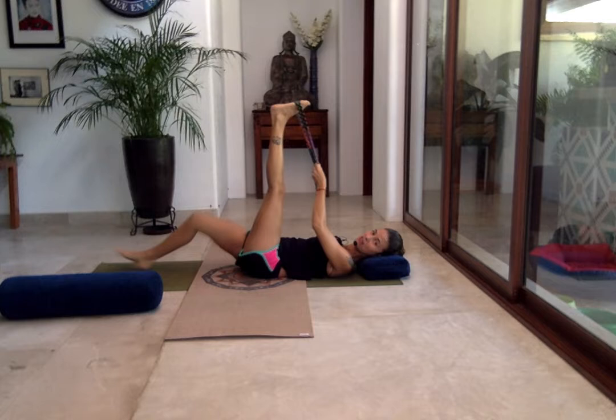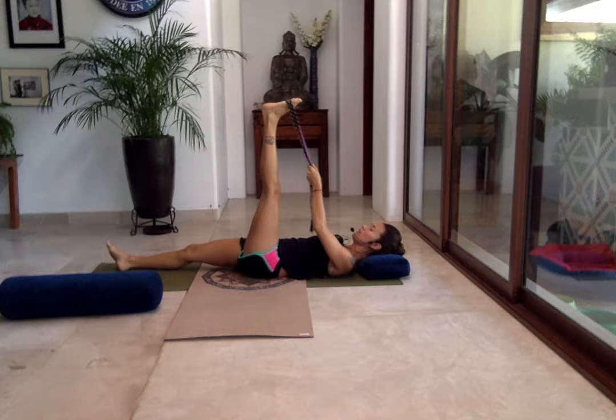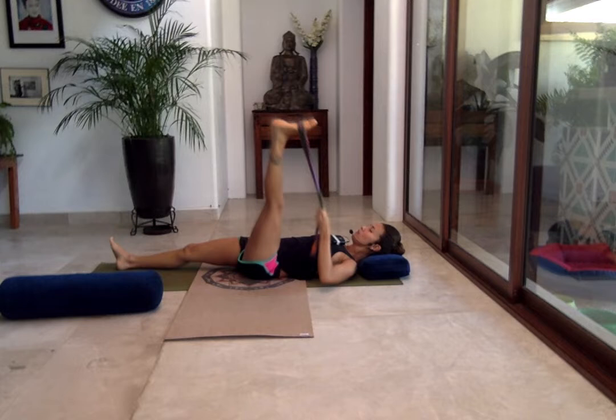If you're fine here, you bring the leg straight. Now, put the strap into the left hand, left leg up. Bring your right hand on your hip. Take a deep inhale. And on the exhale, allow the leg to open sideways.